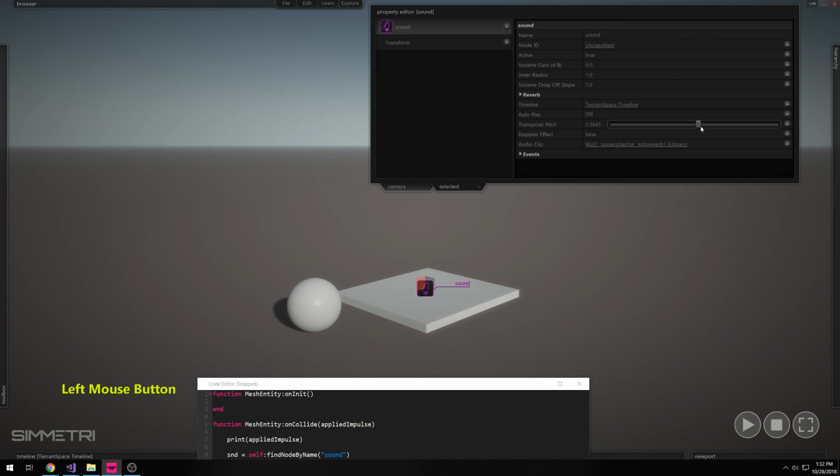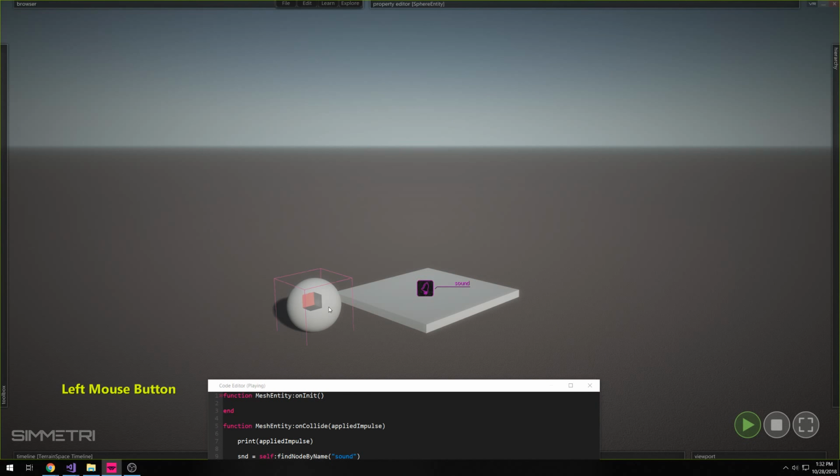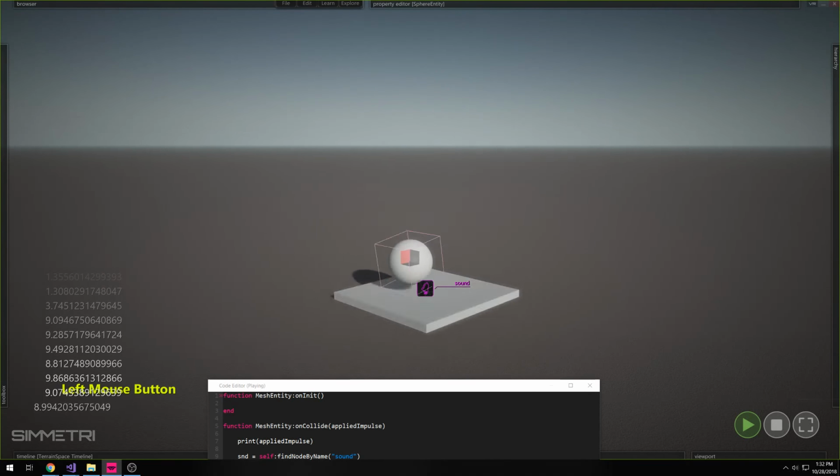And so what we're basically just going to have to do is take that applied impulse value, which is going to be 0 to infinity, and we're just going to subtract a value from it, like 5 in this case, which essentially means that it's going to start off at -5 and then add to this value whatever that applied impulse is. So then it's going to go from -5 to infinity in this case. So now our slowest hit will be -5 transpose. So now that's -5, very lower pitched. And then the higher I hit it with more force, the higher pitched that is.